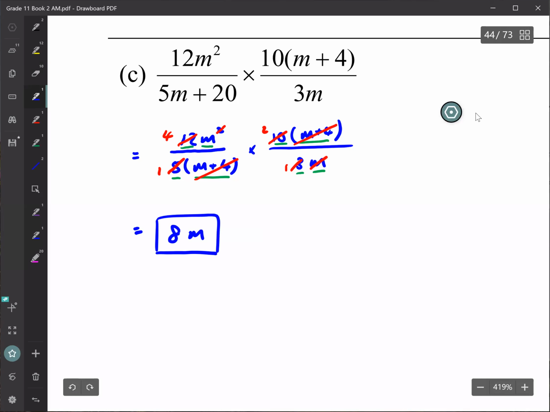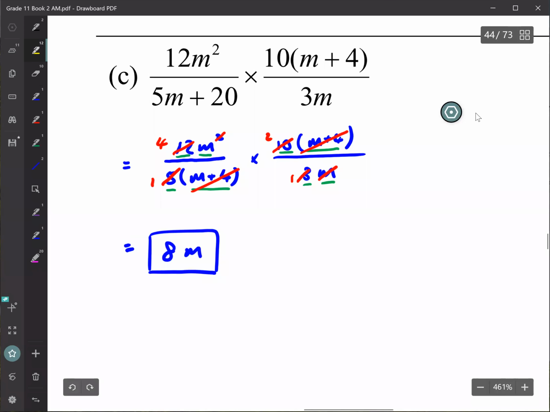All right, so how do we find the restrictions? Where do we get restrictions, Yoshir? The second line, 5, and then the n plus 4, and then also the 3n. Yeah, the 3n. So you look at the line that's been factored. You have the 5 and 3, they are constants, so you don't need to worry about them. So you just worry about the n plus 4.